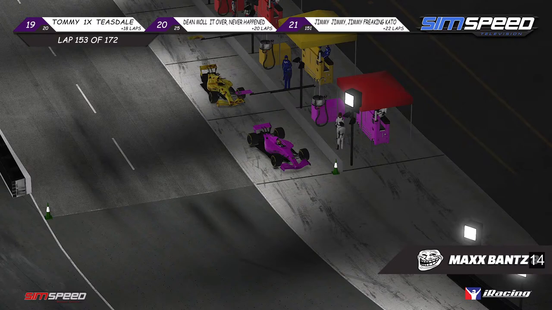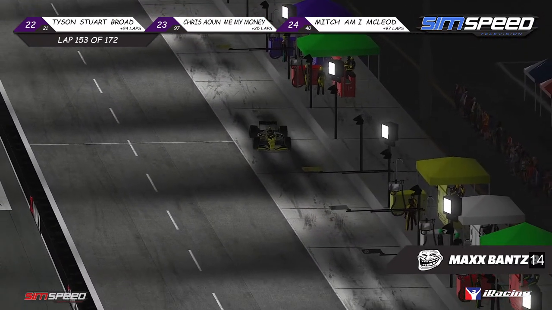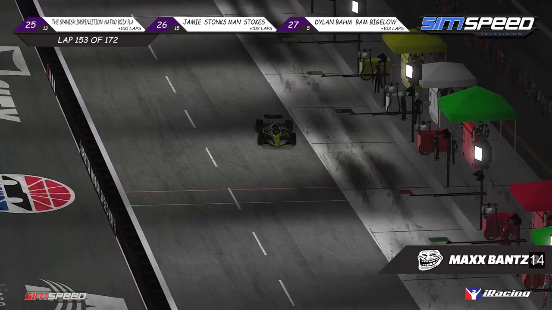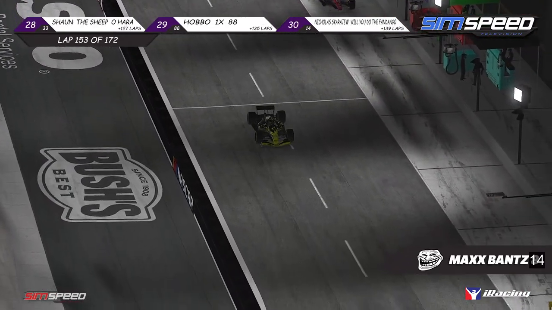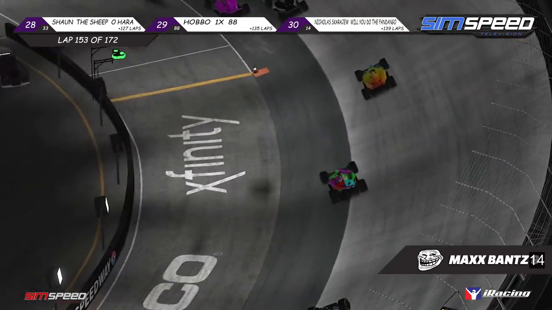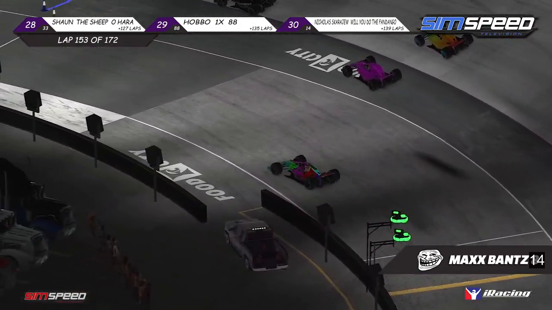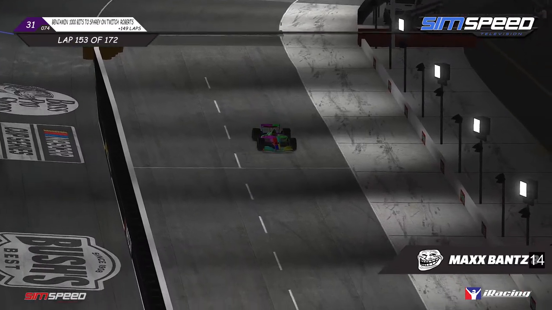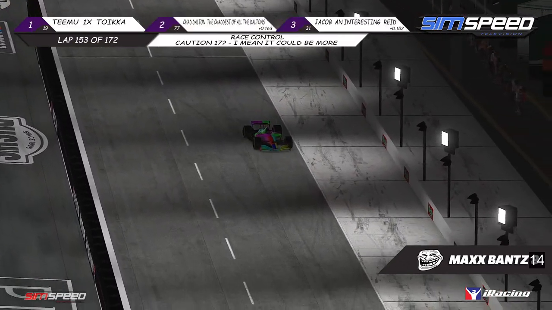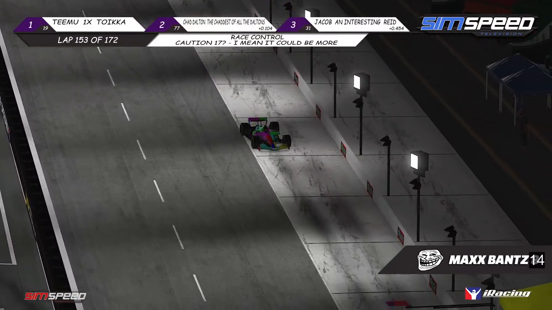So, Reed comes in to make a green flag stop. Timo Toika is in as well. He's come in and made a stop. Austin Knight's come in to top up fuel once again. Still has not used a fast repair. Eric Antilli now only one lap down, and he's going to go for a quick pit stop here, just to keep his car nice and fresh.